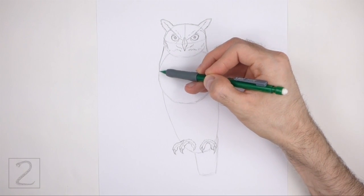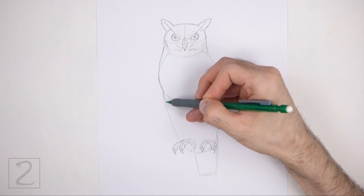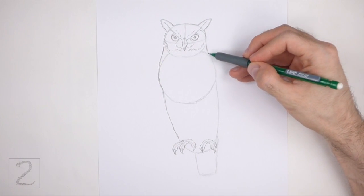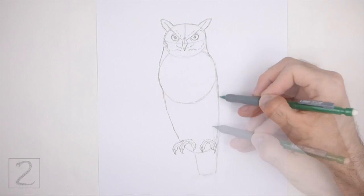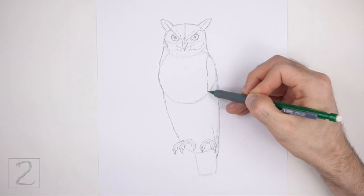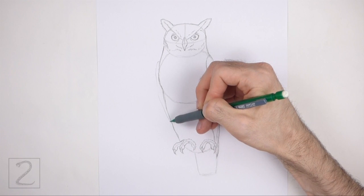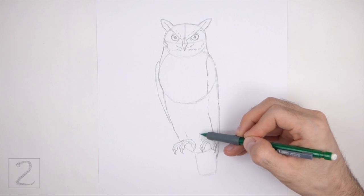Use the remaining shapes and lines as guides to draw the rest of the body. Simply darken the outer edges of the guides to create the shape of the body — the sides of the body should be made up of long continuous lines. Draw a long line near the right edge of the body for the folded wing, and add another line on the left side of the body for the other folded wing. Draw a few short strokes at the bottom for the feathery base of the feet.